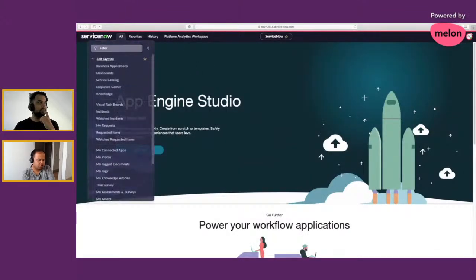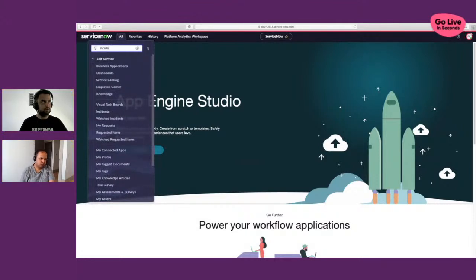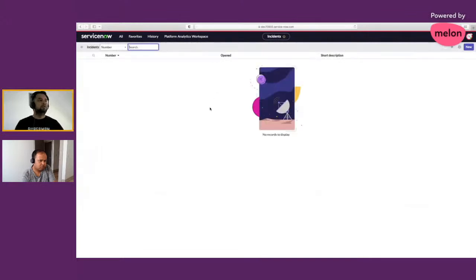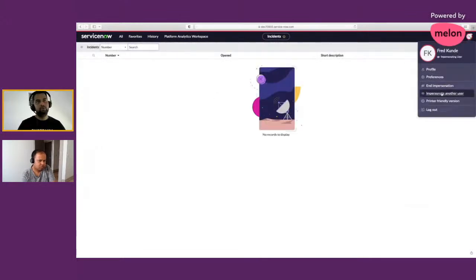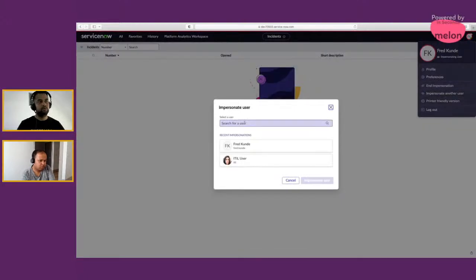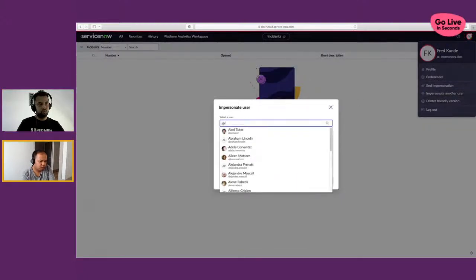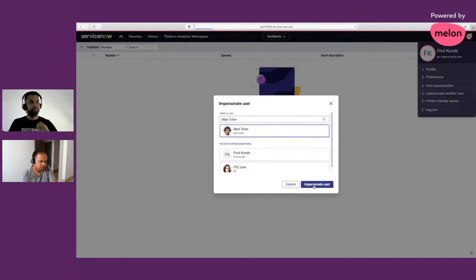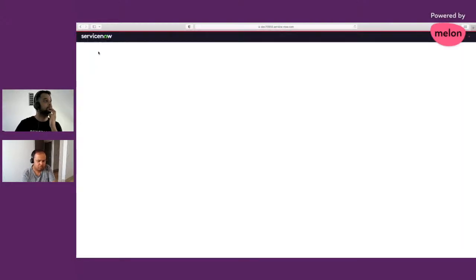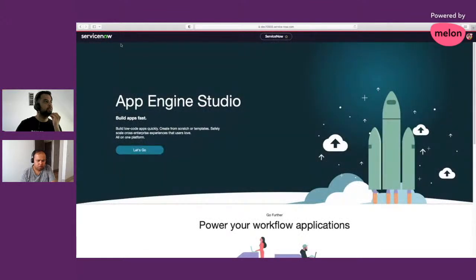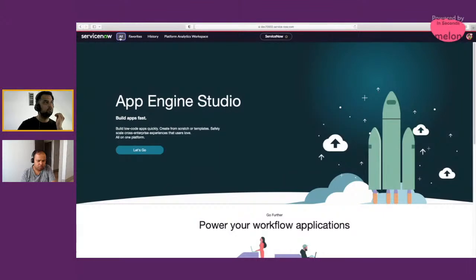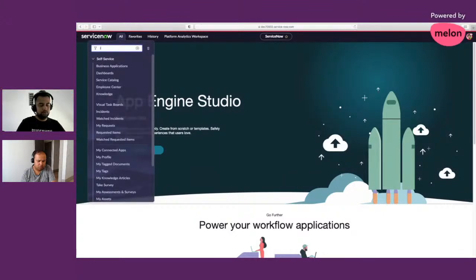And let's see if he has access to incidents. This is a pure end user. I need to find one user who has ITIL, maybe. Able Tutor. Let's do Able Tutor. So go to all. No, I don't want this. Incident.